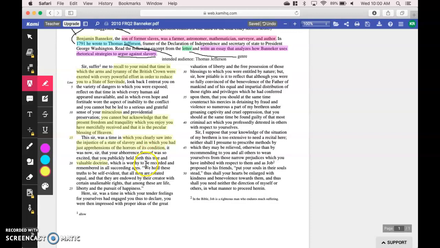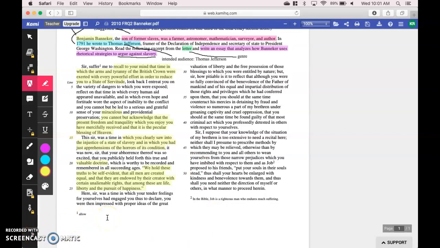So inside of that doctrine, inside of that declaration that he created to protect his freedom, he includes this quote: "We hold these truths to be self-evident, that all men are created equal, and that they are endowed by their Creator with certain unalienable rights, that among these are life, liberty, and the pursuit of happiness." So within the text that this man helps create, they write that all men are created equal. We know that that is not true during this time period, if you were black or if you were white. All white men were created equal, but at the time they were forcing African Americans into slavery here. So he is using Thomas Jefferson's argument against him, which I think is so clever to do in an argument.